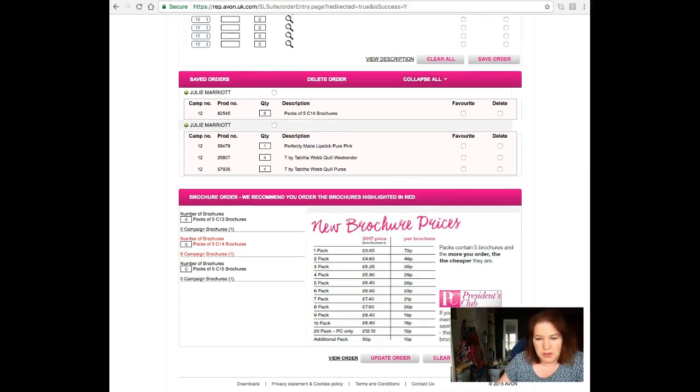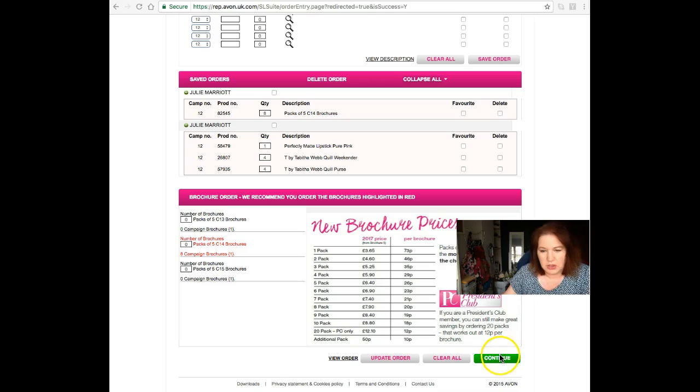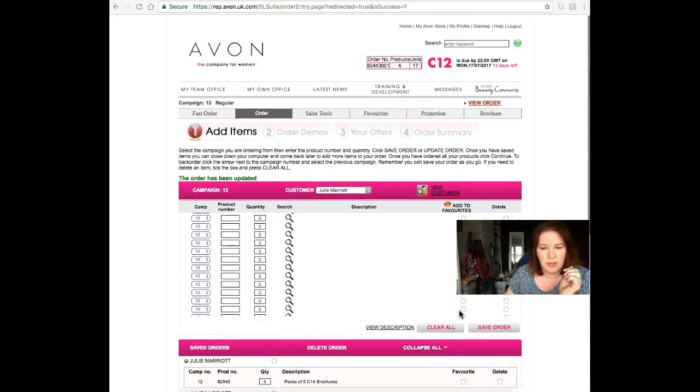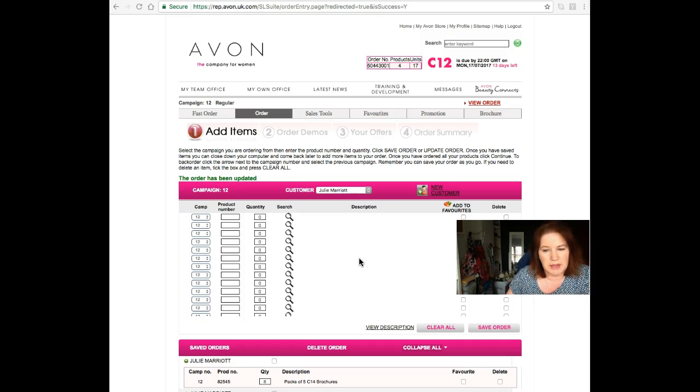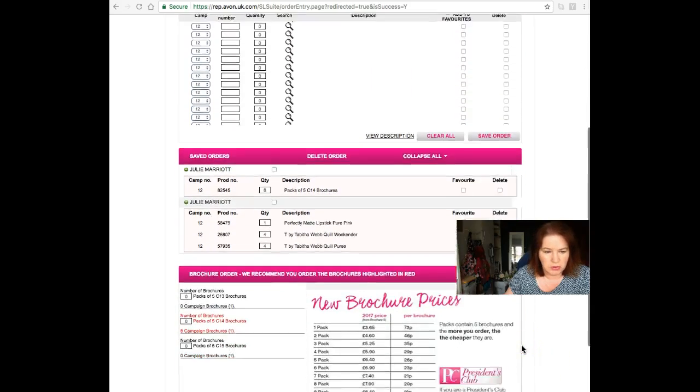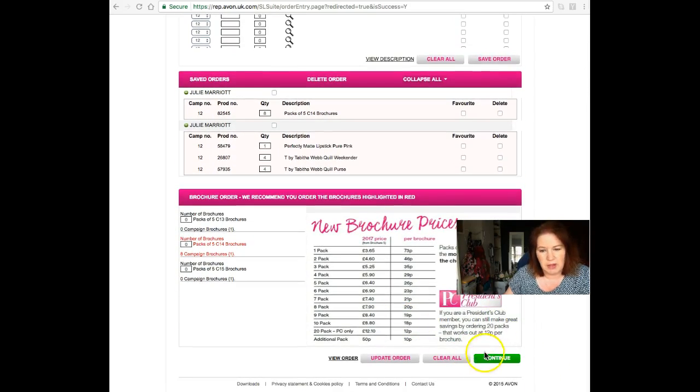So moving on from there, once you've got all your orders saved into the system, on the order screen further up here, everything goes in. So whether it's from your customer's brochure, customer's sale brochure, whether it's from your First Look magazine or the clearance section at the back of it, all goes in this section here and all gets saved. The only thing that's different is your brochure ordering. So once you've got everything in, just click Continue.